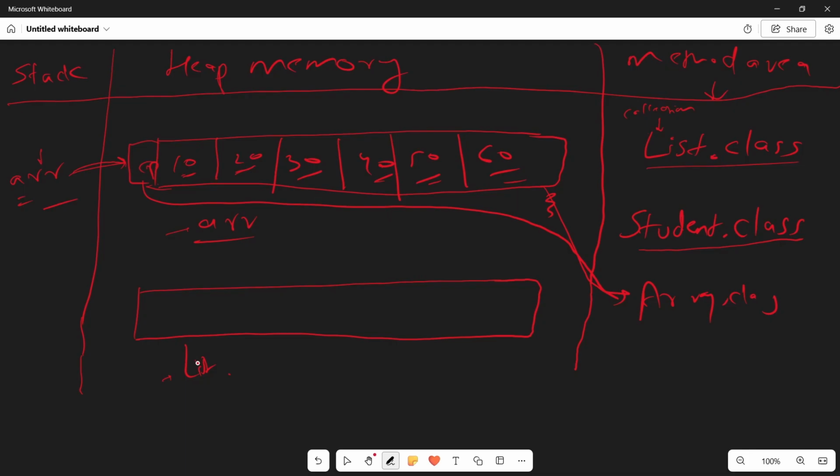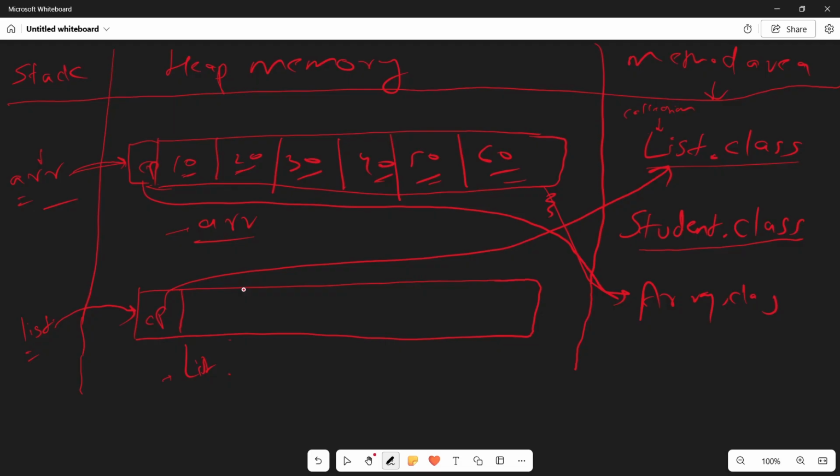We will see them one by one. But as part of the memory, how it is functioning, we are looking. So there also one class pointer will be there in list. And let's say I am in stack, I have defined list. It is holding the memory location of this list in the memory, so it is referring to this one. Okay, now class pointer will point to list.class, correct?